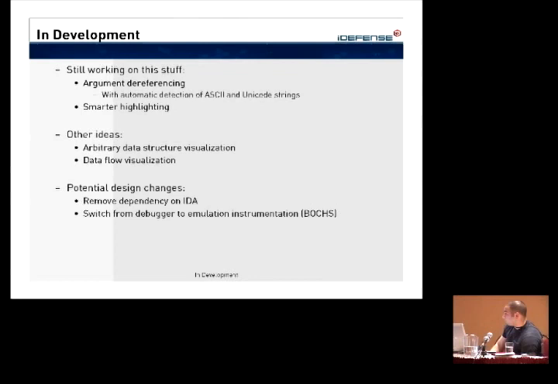Perhaps I will switch from a debugger application to emulation. So Bochs has a really nice instrumentation interface. It's slow, but it's going to give me the ability to do data flow visualization. I'd also potentially like to remove the dependency on IDA. When I first set out to create this, I wanted it to be completely free. When I contacted them, IDA had a 4.3 freeware available. However, they are not going to be releasing an SDK for it, so there's that one commercial component. And it's really a small component. I just happened to use it because when I was first developing it, I had function analyzer and it was really easy to do. But I would potentially like to remove the dependency on IDA.